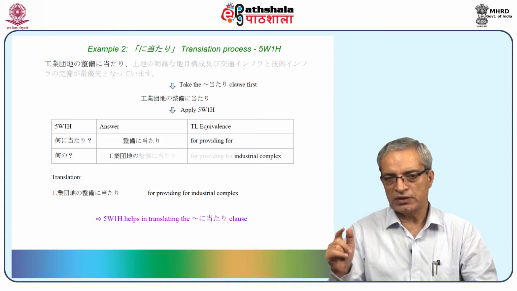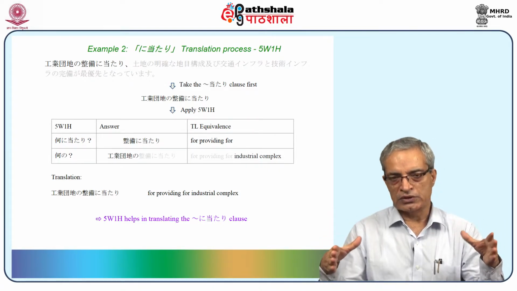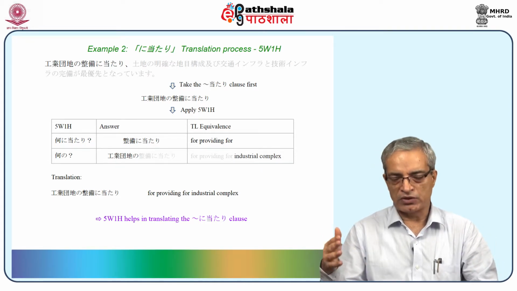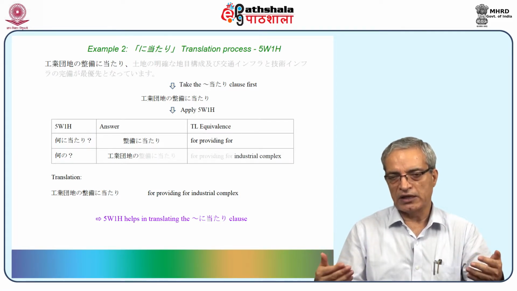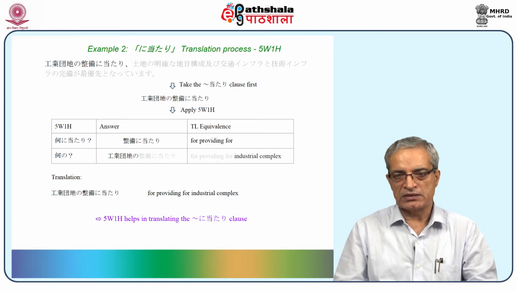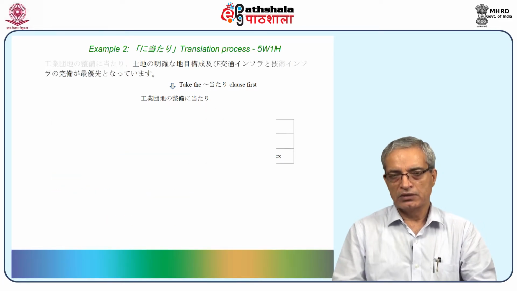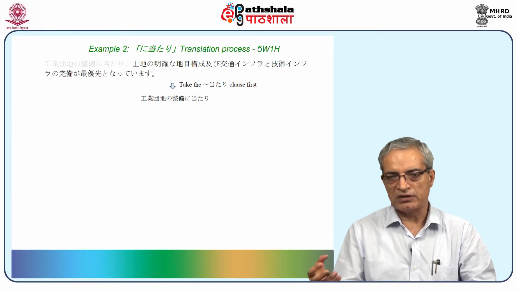And danchi is one word which has got many equivalents, but depending upon the final utilization of that space which comes in a group or is used in a group, the meaning will differ. So it can be industrial park, it could be industrial complex, it could be industrial town. If it is industrial town, the focus is going on the town. If it is industrial park, you are giving it a sense of park. That means it's a livable, enjoyable type of facility. And industrial complex means it has got many things in it and you can't define it, so it is industrial complex. Now depending upon the final concept that this particular kogyo danchi represents, its equivalent will vary.